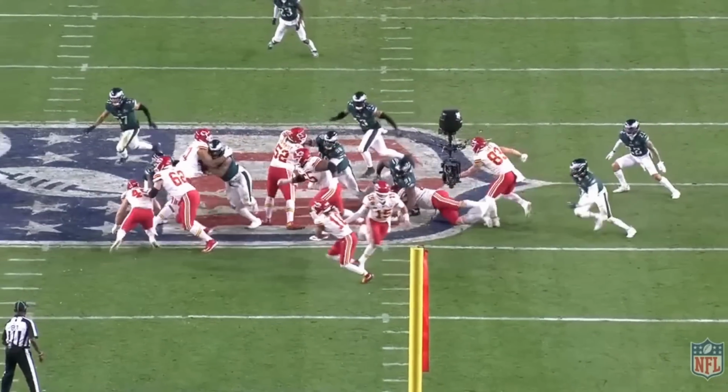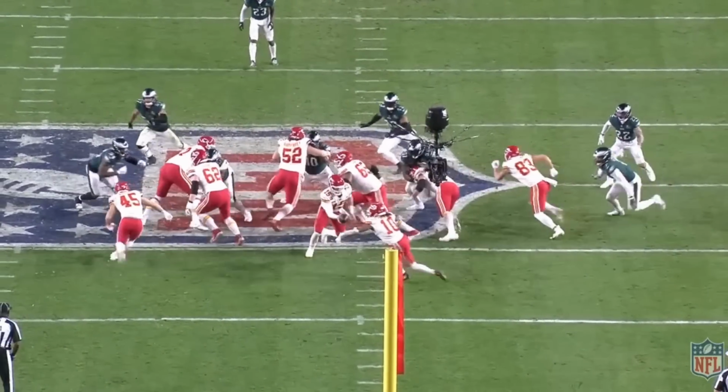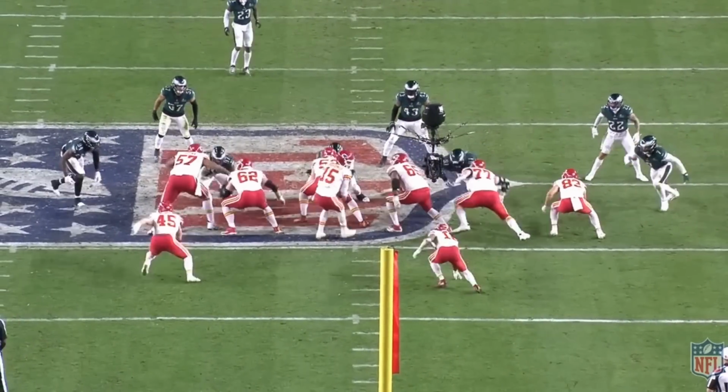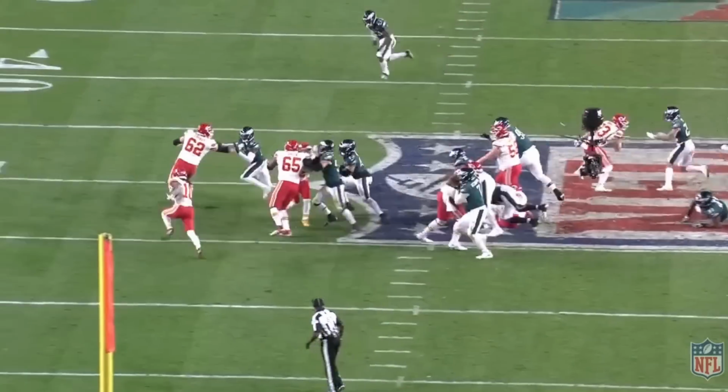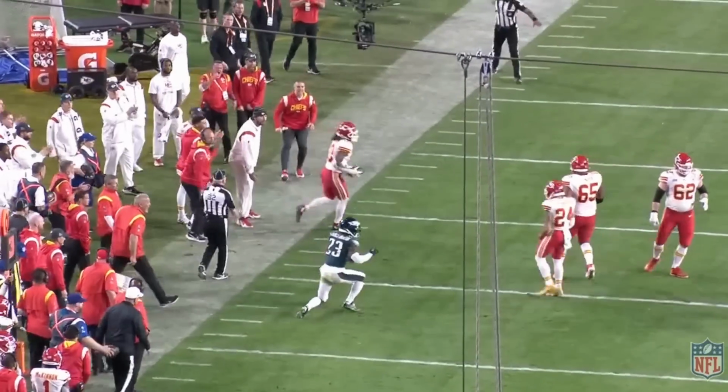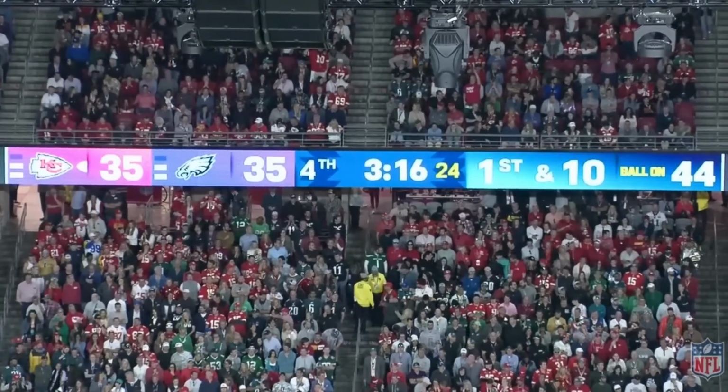I mean, it's not to me. And maybe he slips, I don't know. I don't want to throw the guy under the bus, but that's not the thunder I'm looking for at the point of attack. That's way too easy. That's a hell of a tackle, though. Great design, play call. Next one here, massive scramble.